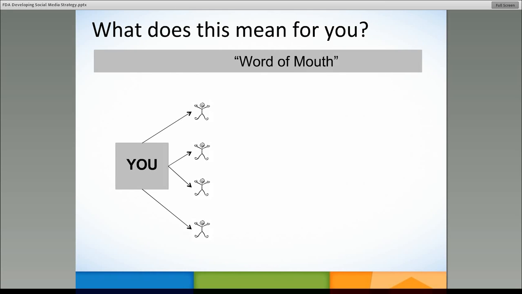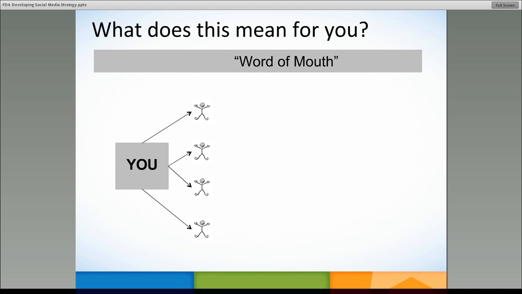So what does this mean for you? So, word of mouth. The dental industry used to be based on word of mouth referrals. You would tell a patient, you would give them the refer a friend cards, and they'd take it to their friends or family member whenever they remembered to do it, if they remembered to do it. So you got a little bit of response. It was something that was okay.